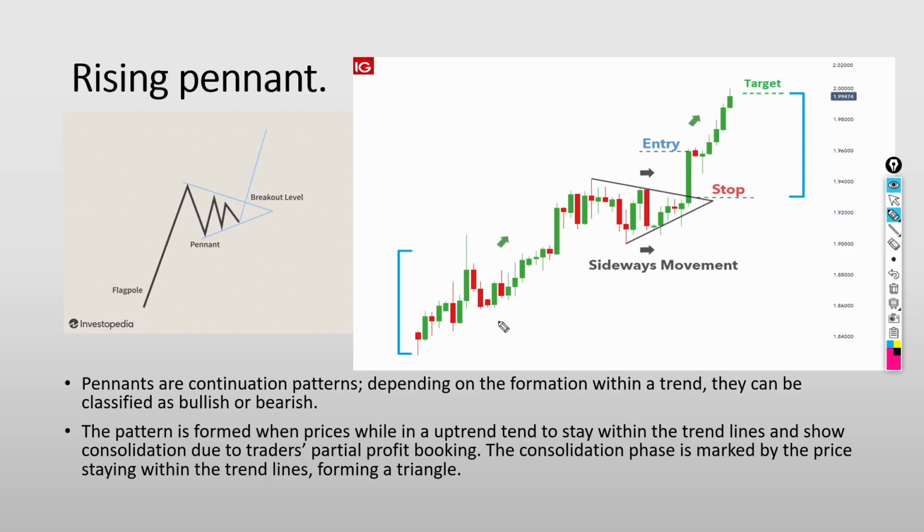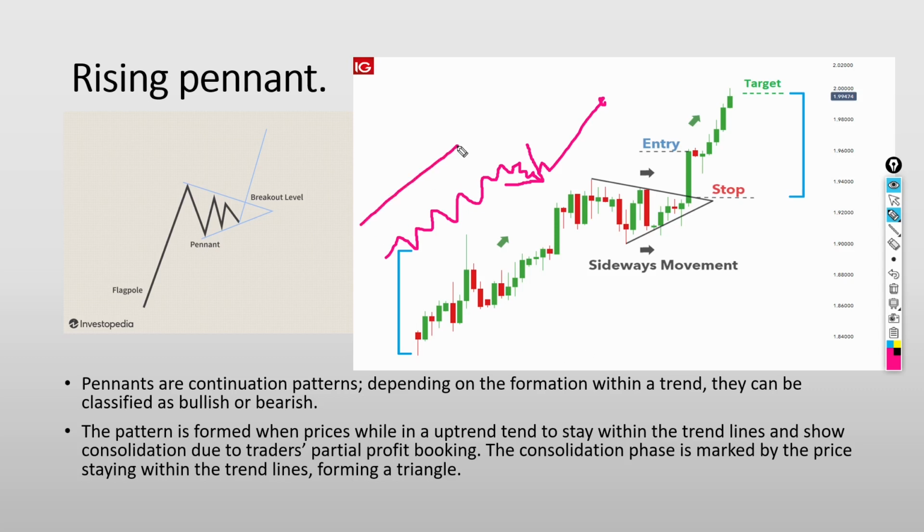So we are saying that in a clear uptrend, the price tends to consolidate. When the price is in a clear uptrend, the consolidation tends to look like it is falling, but this consolidation will fail. After it has failed, it is broken, and then the price continues. It looks like it is falling to create a new downtrend, and when you connect these points, you get some sort of a triangle, which is later broken and then retested, and the price continues. That is what we call a rising peanut.